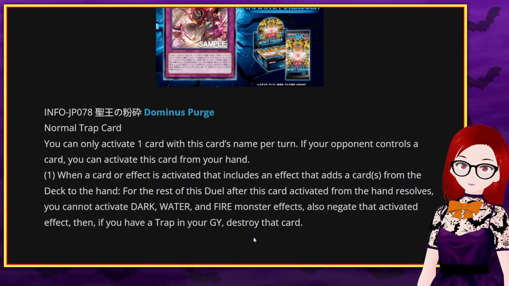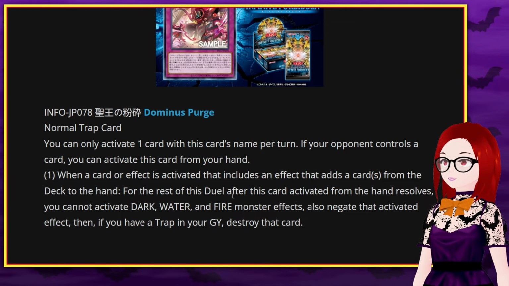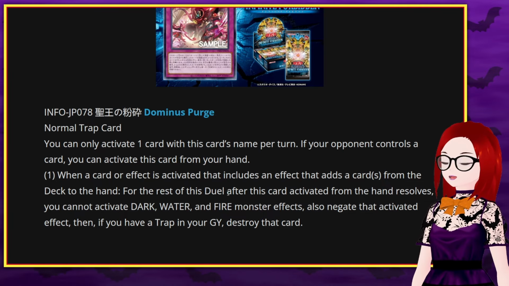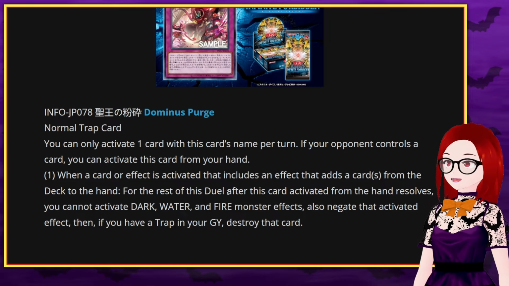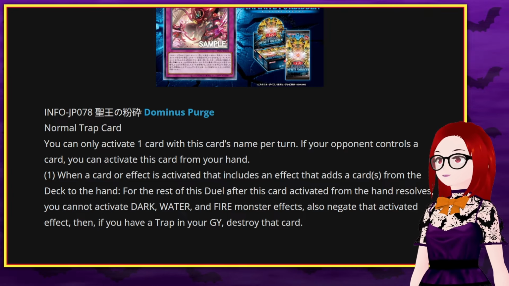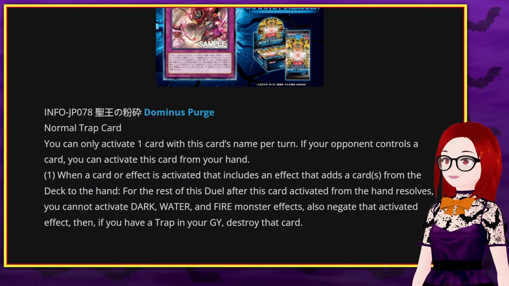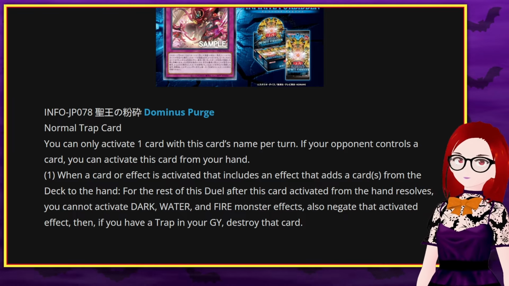A little strange. People have been talking about this one on Twitter a lot, and I think we're talking about it too much, frankly. I feel like this card is not worth discussing, really, because it's very bad, but all of its design decisions make sense except for the fact that it's very bad. This could have been literally Ash Blossom, except you cannot activate Dark, Fire or Water Monster effects, and it would have been perfectly fine.